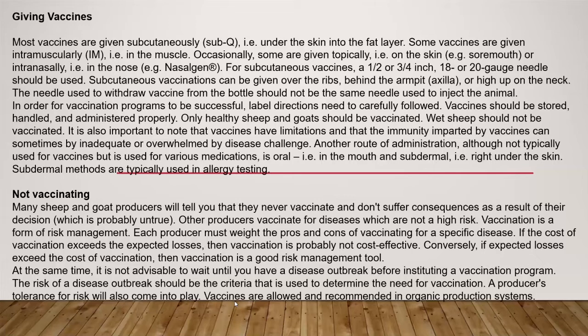I know with my flock, I've only got 33 animals out there right now. My average cost per animal is sitting at about $300. I know I can't afford to lose them because of not vaccinating my animals, and I'm just getting started out. So, food for thought. Think about it. Have a really good discussion with your local veterinarian, because there are things you can do to mitigate your risk.